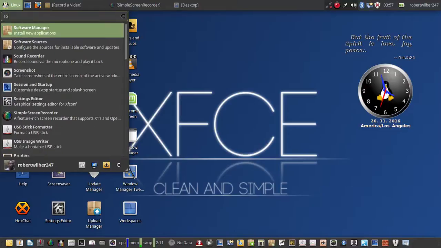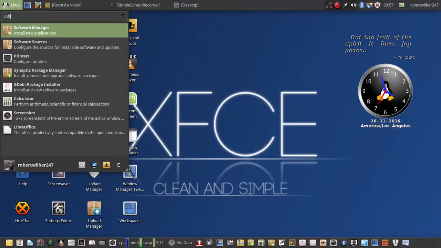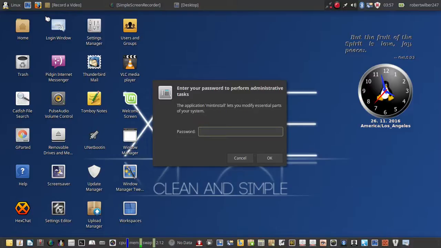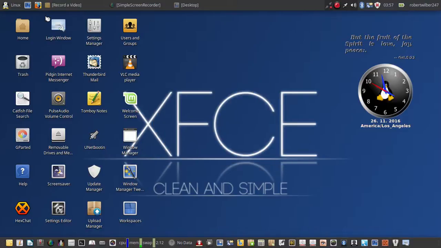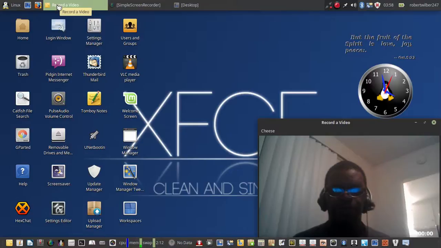So let me go to software manager, and I know you've seen the picture, but I want you to actually see it and how it looks and how it's going to work.